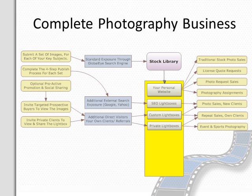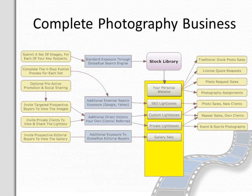You can get more proactive in your marketing with your gallery sets as well. Many photographers know the power of offering both photos and words as a package, and the gallery format makes them particularly attractive to editorial buyers. If this suits your style of work, you should always share your new galleries with all your client list as well. And again, we've seen some excellent sales over the years of various photo essays. The business model is also designed to encourage people to share your content socially. So you should use every opportunity to tell your client list and your social network about every new set of photos you add.